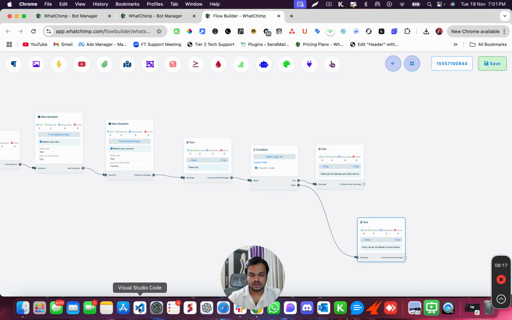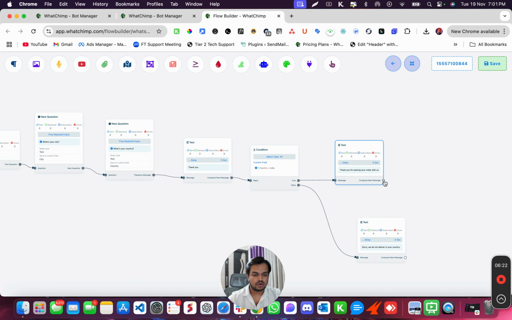So we were only collecting address, right? Now thank you for placing your order. Now if you want to collect more information, you can always do that via user input flow. You can create another user input flow which asks further questions, and then you can make decisions based on the questions, right? You can in fact break down the whole thing one by one. So instead of asking two questions, you ask just one question, put a conditional check, and then another question, condition check. So you need to have multiple input flows and multiple conditional blocks to be able to do that and take decisions.